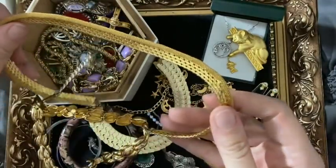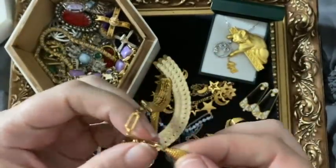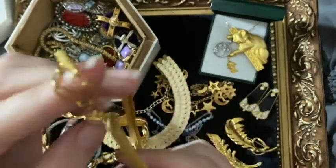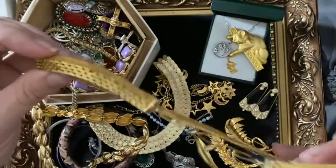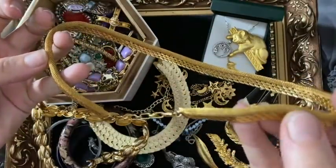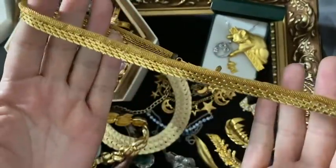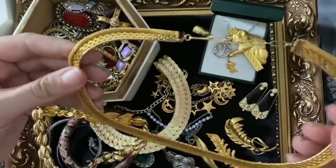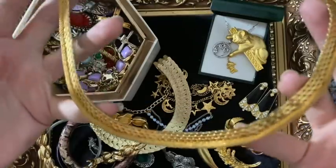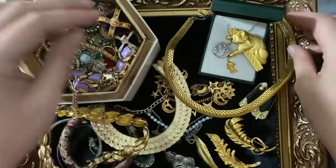This one I think might be 1970s - it's got a cone-shaped dangle on it, which possibly might be one of the coral ones. I'll have to look that one up. I think this is gold plated - really lovely mesh work on the top there and then a nice flat curved chain. It's a really interesting design; that would sit nicely around the neck. It's quite weighty, lovely bright yellow gold - really nice.